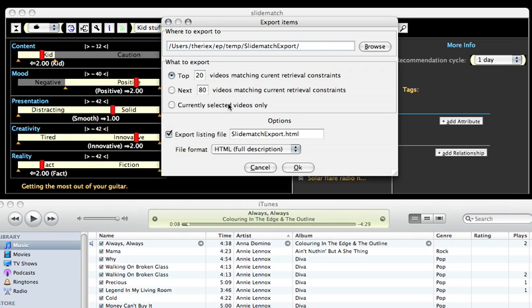If you want to tune your list and only suggest a few particular things that you selected, then use the selected. And if you just want to get a bunch of stuff to grab and go, then use the next. That's probably more appropriate for music. I'll show you that in a minute.